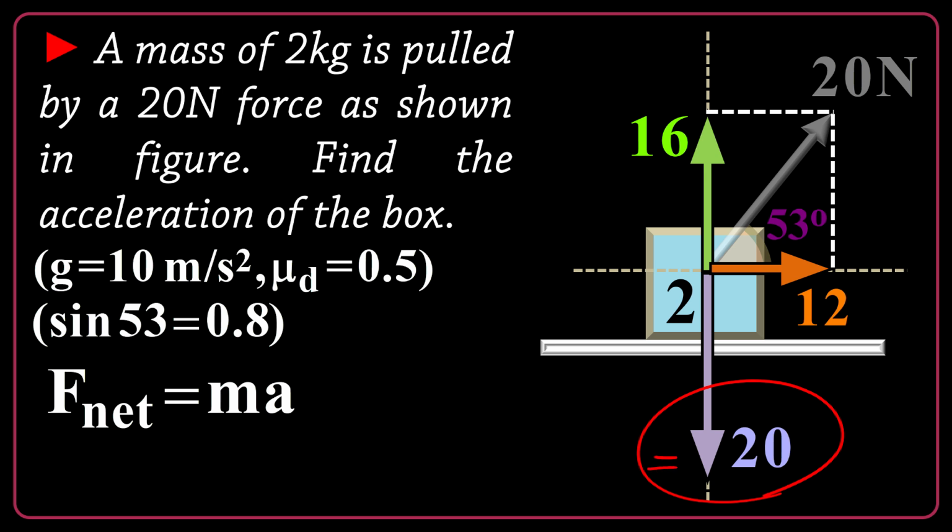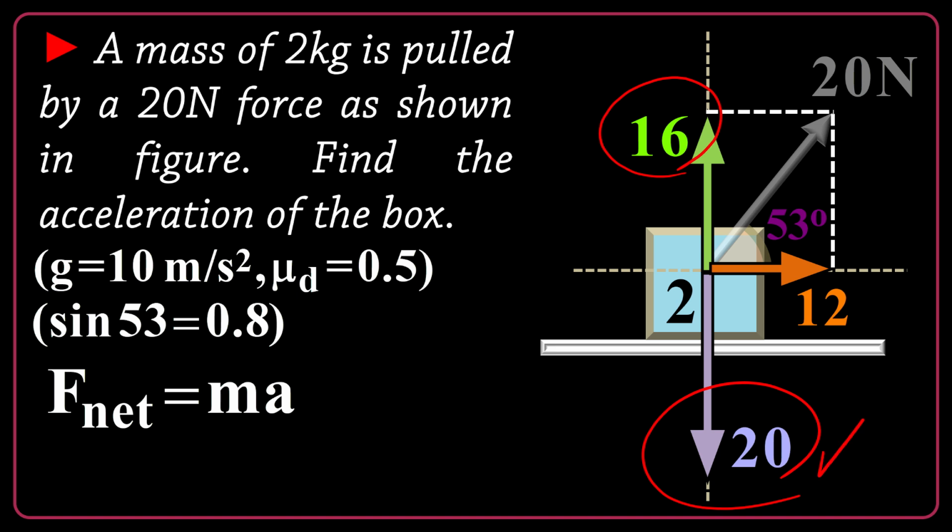On the other hand, you know that there is always a downward force of mg. Why is mg 20? Because mass is 2 and g is given to be 10. So it's 20. Anyway, vertically, I know that there is a 16 Newton force and a downward 20. There is a missing force here. Just with this 20 and this 16, the object will go to the ground. And I know that, at least in this case, the surface is strong enough to hold the object. So there might be a normal force N to hold the object, not to let the object penetrate the ground.